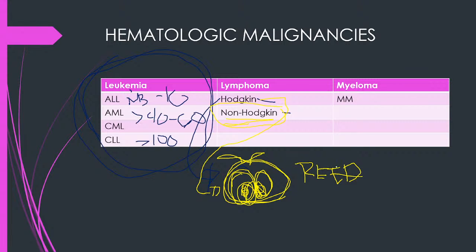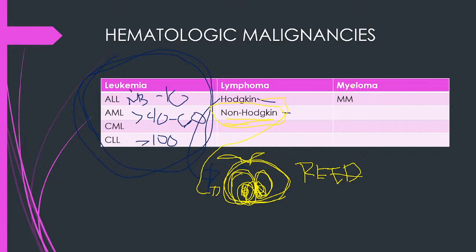What about myeloma? This myeloma is actually a plasma cell dyscrasia. So when I say plasma cell dyscrasia, there's a problem with the plasma cells. It's producing abnormal proteins, specifically antibodies. They could be either IgG or IgM, depending on what type of disease we have. We only have two types that we're going to discuss that are considered high yield in the board exam, and that's your multiple myeloma.